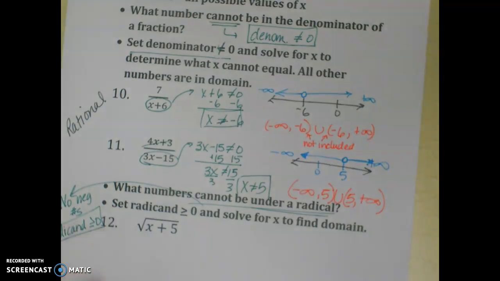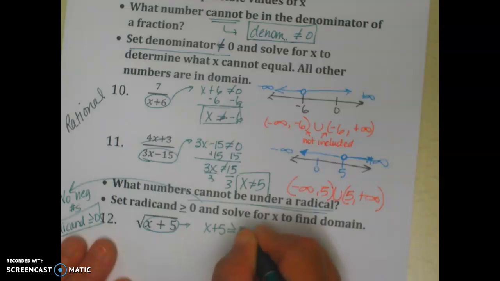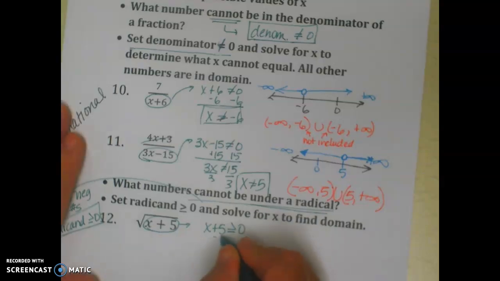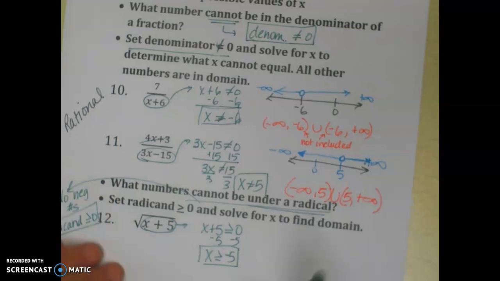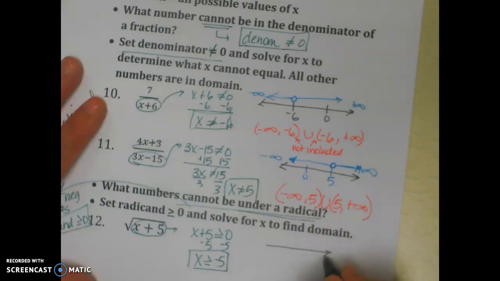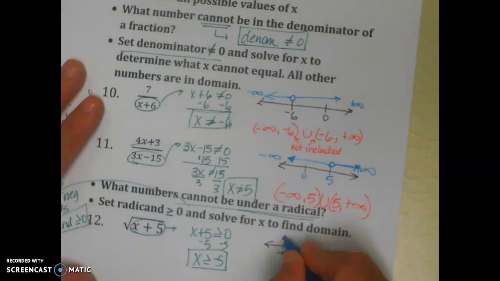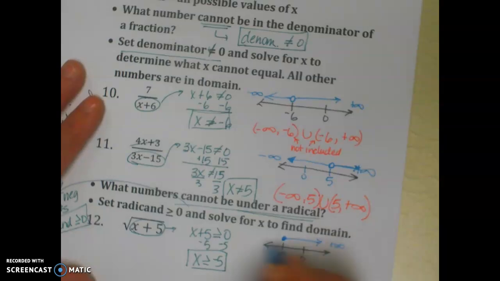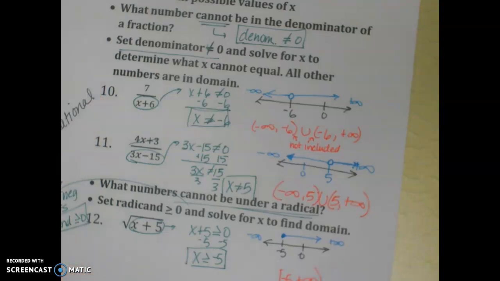It can't be negative. All right, so I'm going to take what's under the radical, x plus 5. I'm going to make it greater than or equal to 0 because we can't be negative. Subtract 5 from both sides, and x is greater than or equal to negative 5. Okay, x can be negative. It's just when you plug it in, you can't get a negative as a result underneath. Then if I graph that, I've got, let's go negative 5 and 0. And it's equal to, so it's going to be a closed circle on the negative 5 and points out towards positive infinity. So then my interval notation starts at negative 5 with a bracket because I'm including it, and then it goes out to positive infinity with the parentheses.